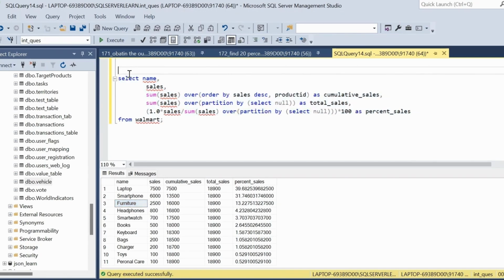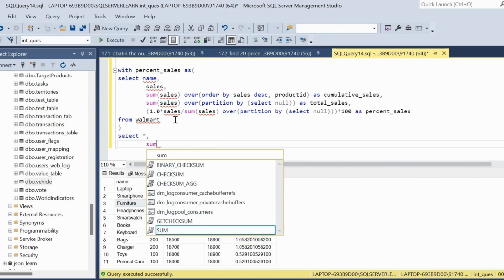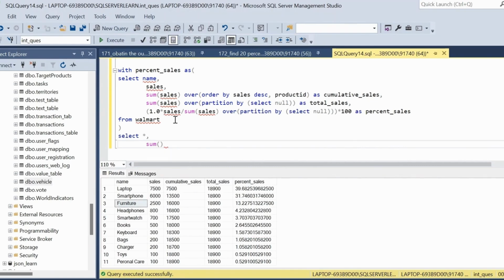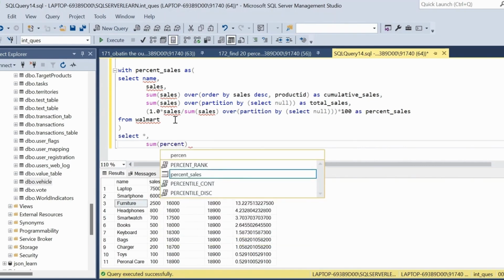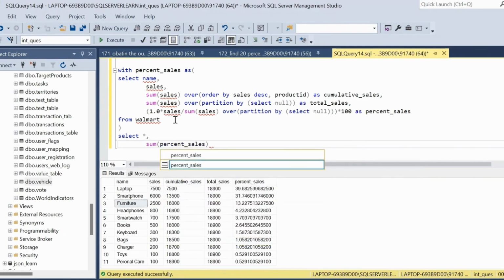And now we will place this query inside the first CTE, that is WITH percent_sales AS open and close parenthesis, and we will place the entire query inside the first CTE. Then SELECT star, and we will write one additional expression based on the percentage sale column. So here SUM open and close parenthesis, and inside the parenthesis the expression will be percent_sales.